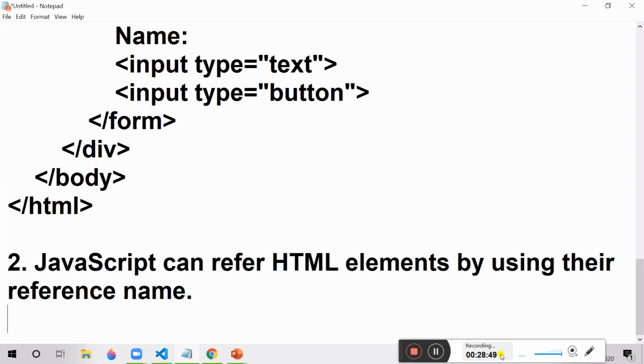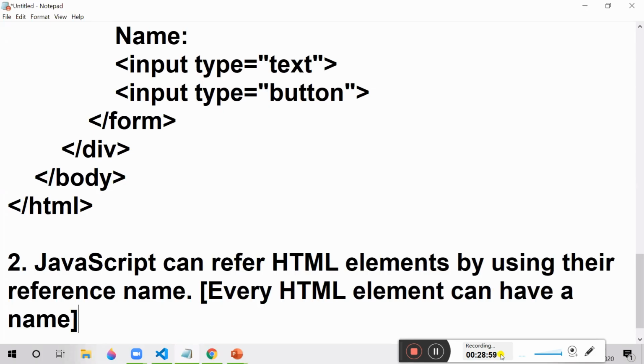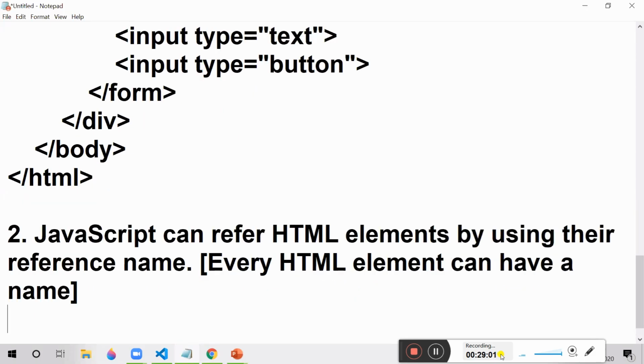By using their reference name means every HTML element can have a name, and JavaScript will use that name. So that is better than the DOM hierarchy for developers. I will tell you how we can handle that situation.